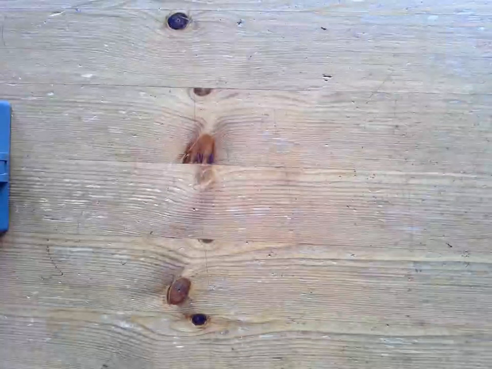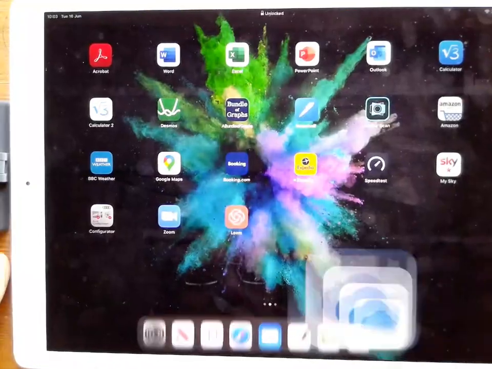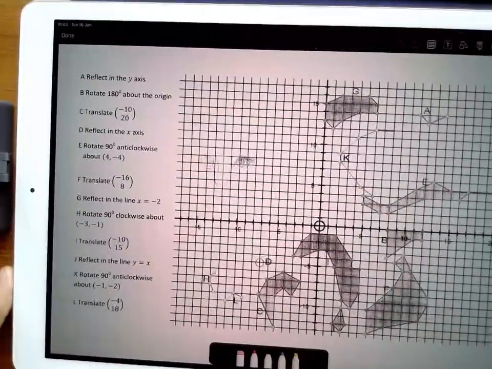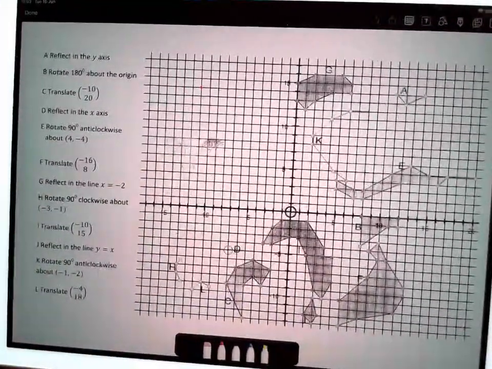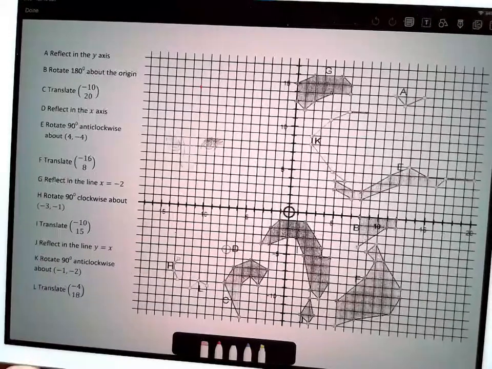Just before I finish, like I say, if you don't have a printer but you do have an iPad, then another option is to do it with a bit of software. I'm not even sure what bit of software this is, but you probably need a pencil or some sort of drawing device. It'd be tricky with your hand. I can replicate everything that I did on paper on here. So just to show you that I could actually do that, I'll do.